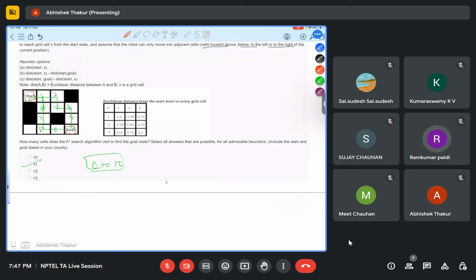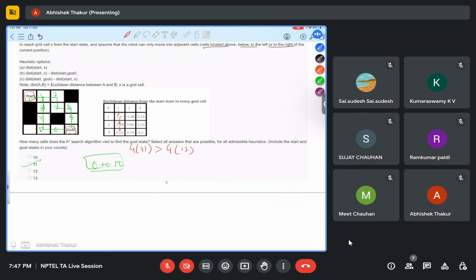Like this, it will go to the first one, then I go to 2.48. Now it will see this 2.48. 2.48 is equal, so it has the choice to take any other node. It will take this 3.16. Now this G of 3, 1 is less than G of 1, 2. Sorry, greater than G of 1, 2.